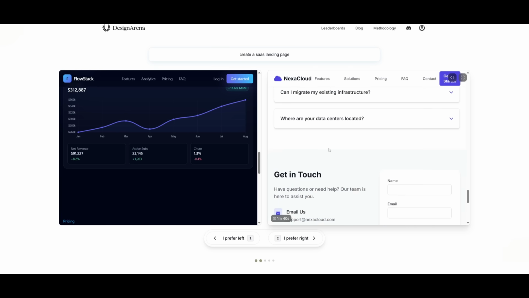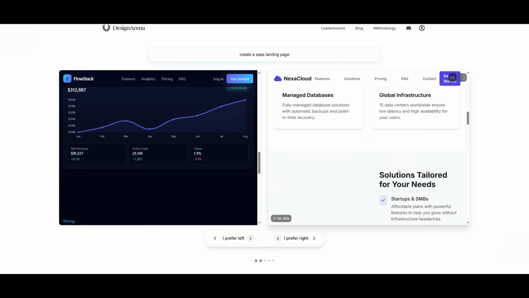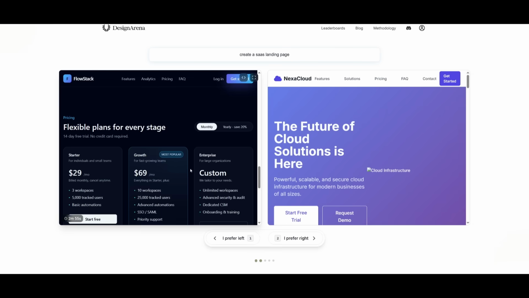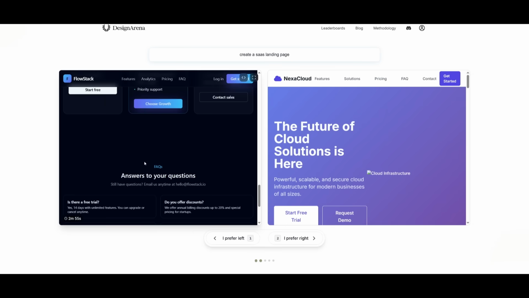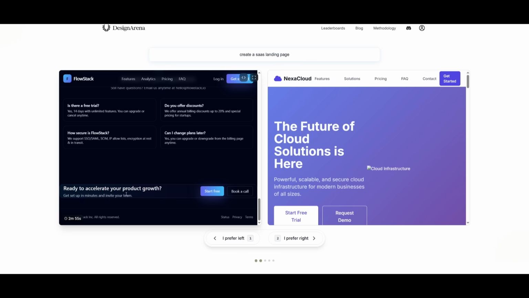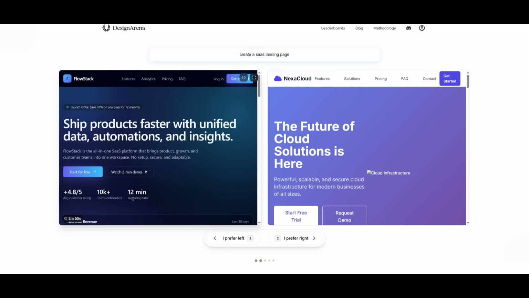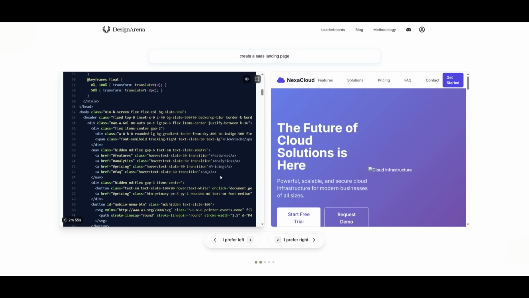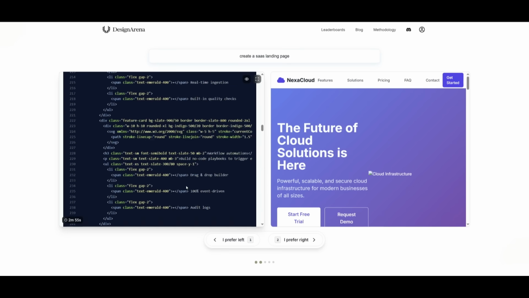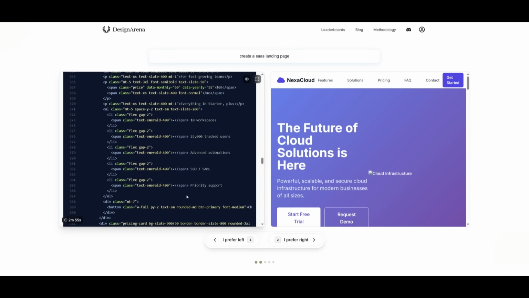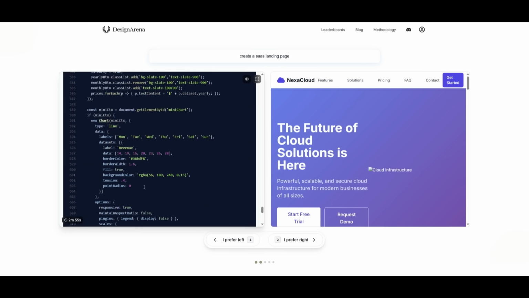This is something that is quite basic, and at this point it feels really old now, and you can just tell that it's AI generated. But something like this looks like a template from any sort of website builder, and it looks pretty decent in my opinion. Also, you have the ability to export the code that is generated by these models off of Design Arena. So if you want to work on it and iterate further, you can definitely do so.